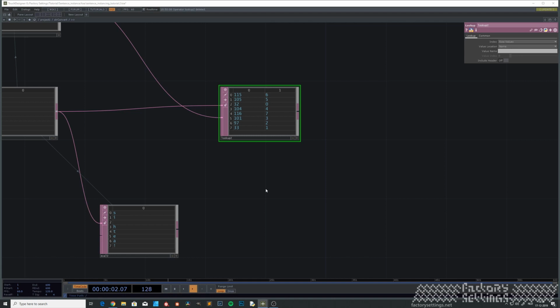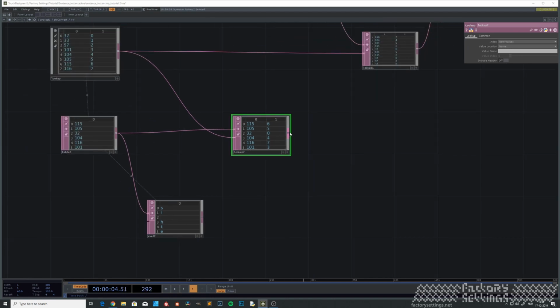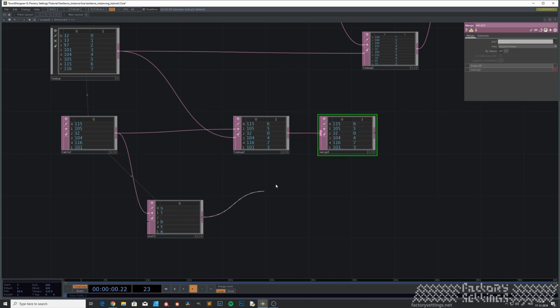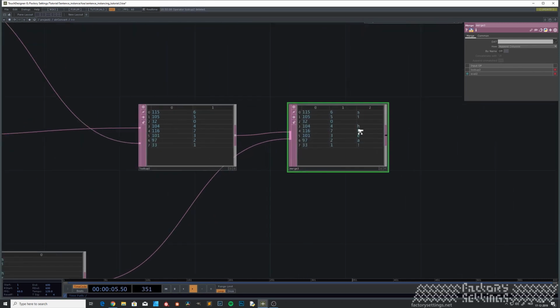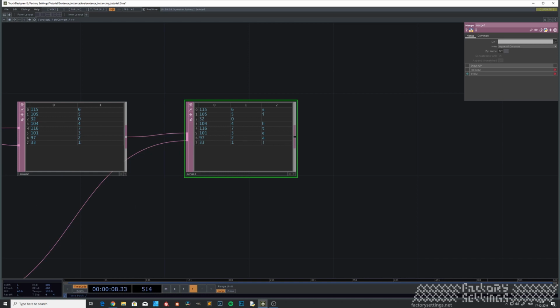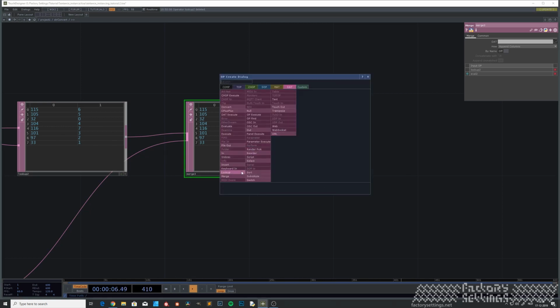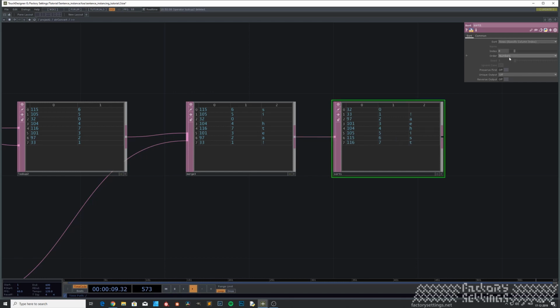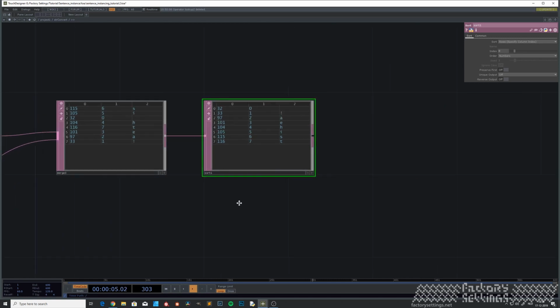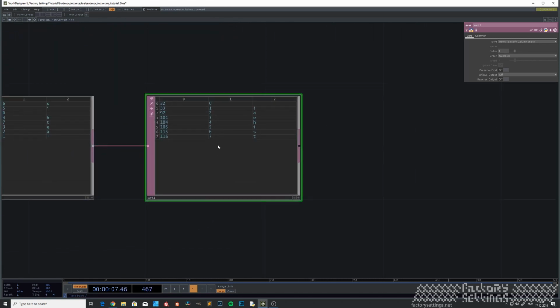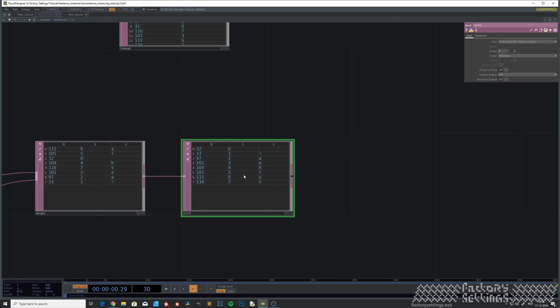And if we merge this one with this one, append columns, we're going to sort this. Yeah, it already did. And this is actually the replicator table as we need it.